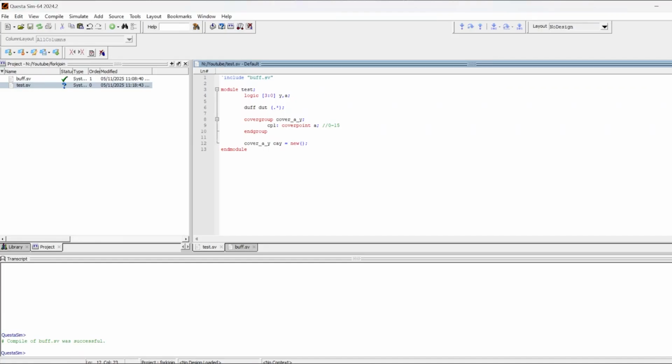Now you have to find a way to apply stimulus to check for coverage. For that, I will begin with my initial block.